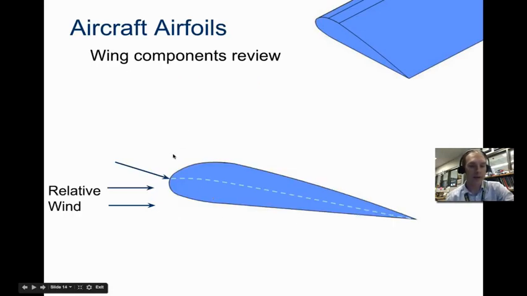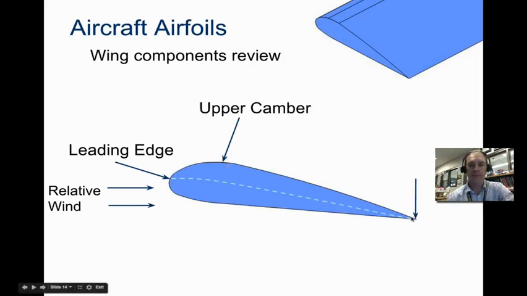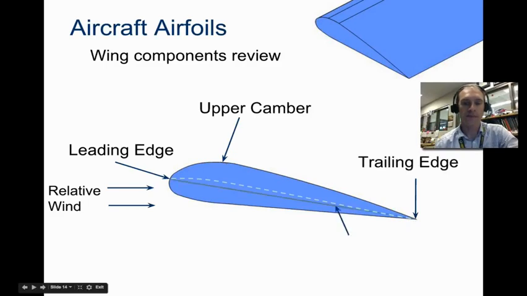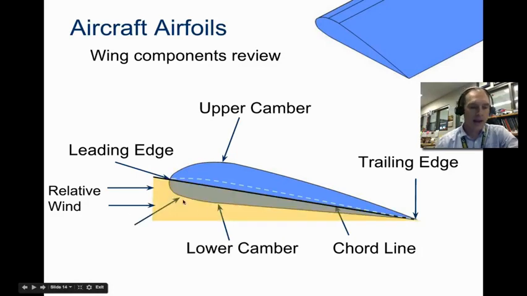Alright, so a little review. As I click through these, see if you can answer each one of them without looking at your notes, and we'll see how you do. So this first piece, as this arrow is pointing here, what is it? Alright, how about this top one here? And this back one here. This gray line that's going right through the middle here, not the dotted white one. Alright, now this lower edge. Good. And this triangular section here represents what?